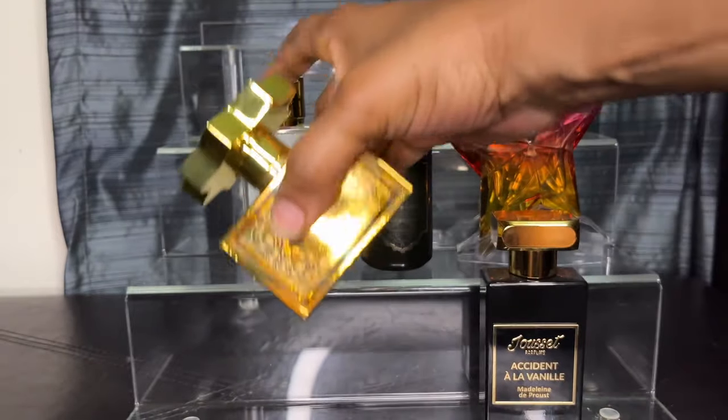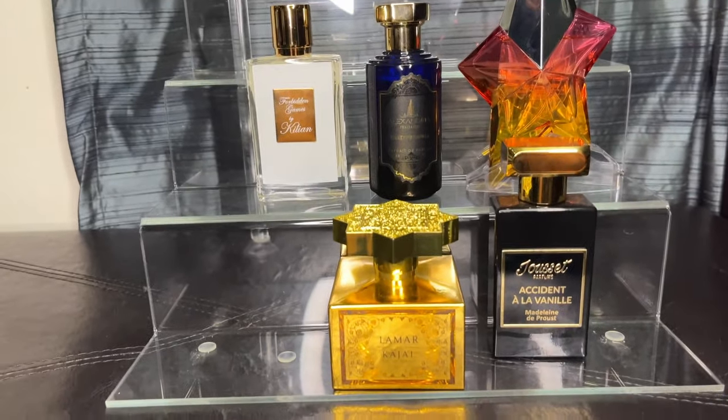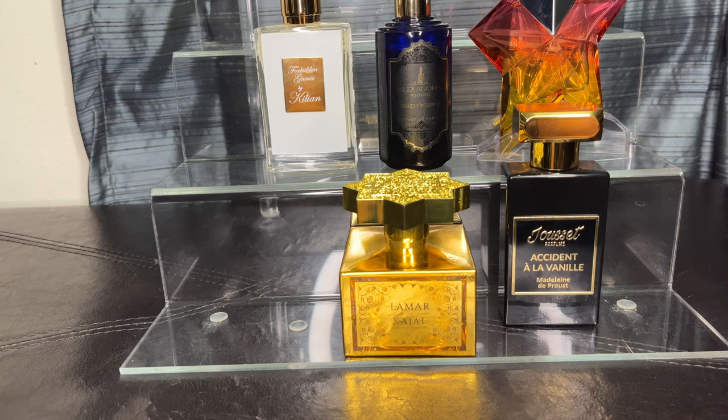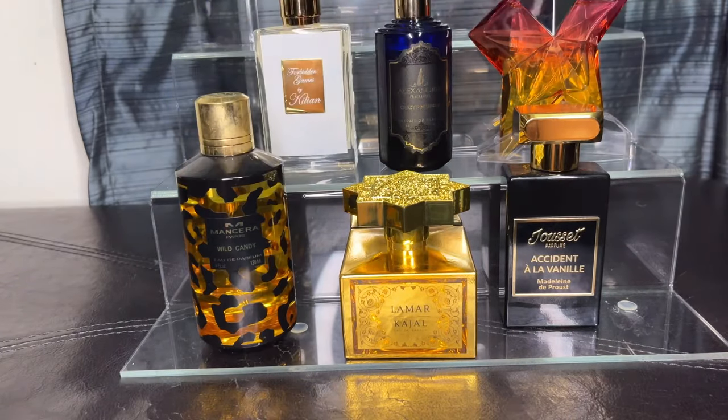The next one is another gorgeous bottle — it's Lamar. Lamar has pineapple, red berries, apple, Bulgarian rose, and Turkish rose. I love the scent. There's a fellow YouTuber for whom Lamar is just not it — she does not like it — and I get that, it can be a little too fruity for some people. I actually bought Lamar from someone who was a fragrance lover but didn't want it anymore. I got it at a good price and I truly enjoy it — it's one of my go-to's when I want a tropical or beachy fragrance.